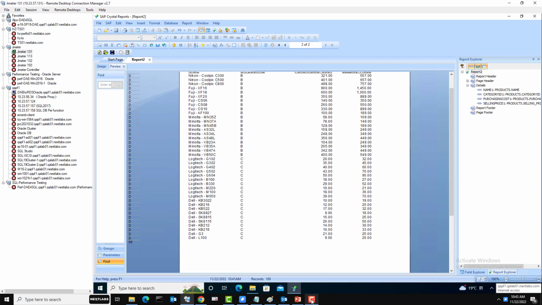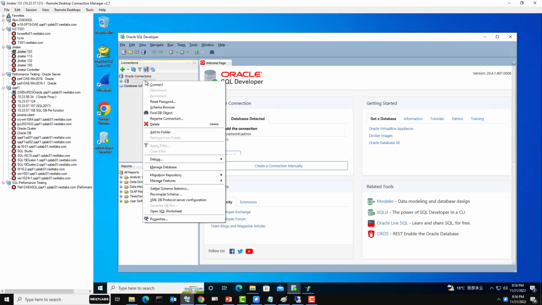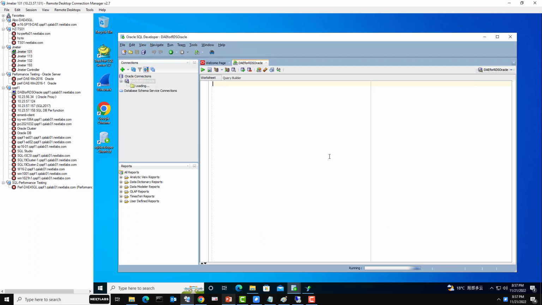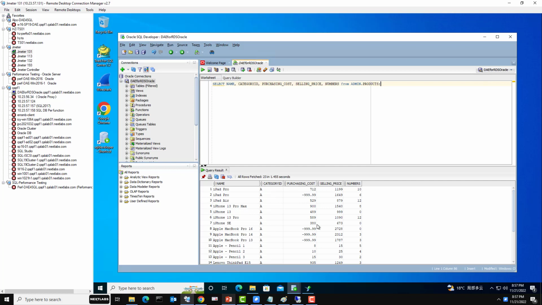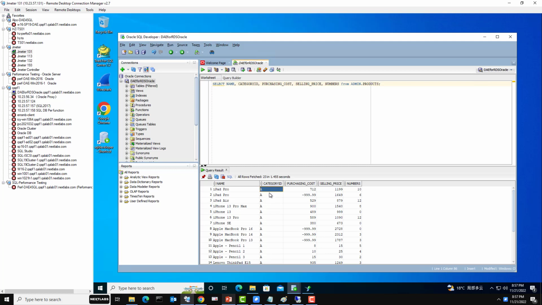Now that we've seen DAE control access using filtering and masking when sensitive data in AWS RDS for Oracle is being accessed from Crystal Reports, let's try accessing the same information from another front-end application, Oracle SQL. I'll start by connecting to AWS RDS for Oracle and will log in as Sarah. I'll paste the query data. Just like in the previous example, we can see in the query result, Sarah can only view products with the category ID A. Any product that exceeds the cost of $1,000 is masked.